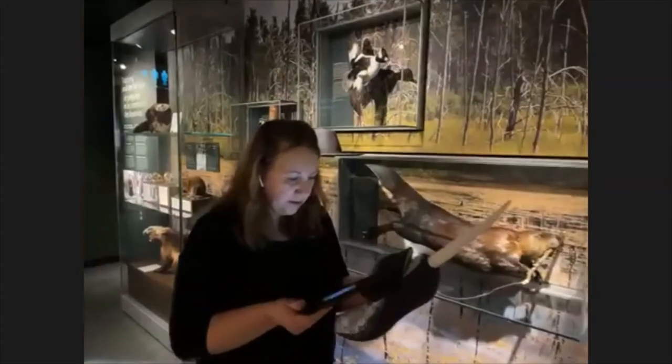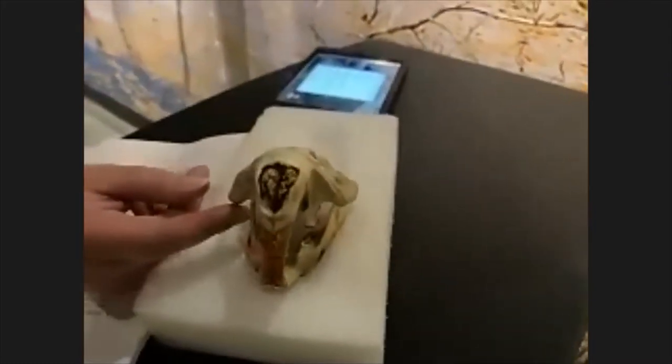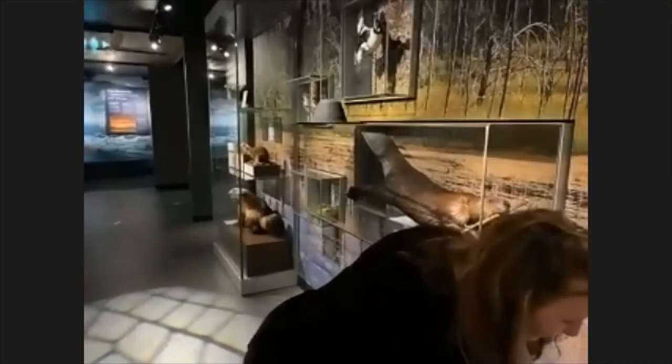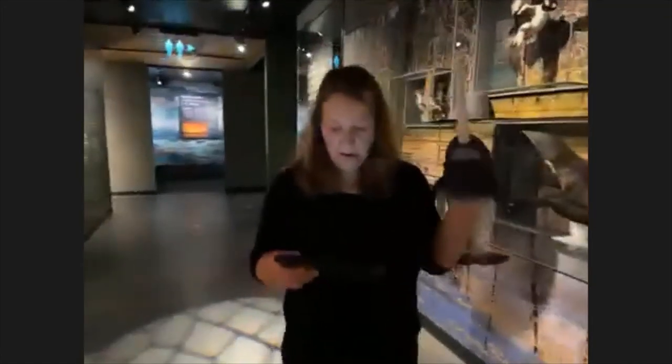Oh, they have yellow teeth. You know, I always said they had yellow teeth, but I have actually never learned why they had yellow teeth. So that's a really good question. Now I'm going to learn something new. So hopefully, after this program, I'm going to go find out why their teeth are yellow compared to their other teeth that are nice and white, kind of like ours. I'm wondering if that's just because they might have to have something to protect them a little bit more, because they're working teeth. So there we go.